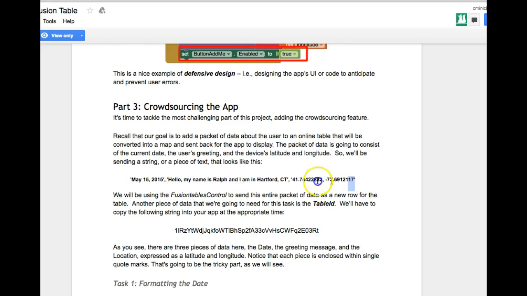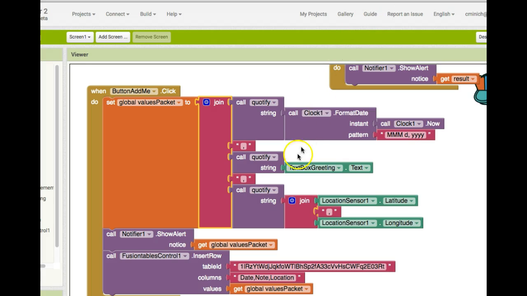Okay, so there's the data that gets sent to the Fusion table, and then the Fusion table just knows how to put a red dot in at this latitude and longitude and to pop all this up over the map. All that abstraction is done for us by the developers at Google. So all we have to do is pass a big long concatenated string in the right format to it. Okay, back to the details of the blocks.